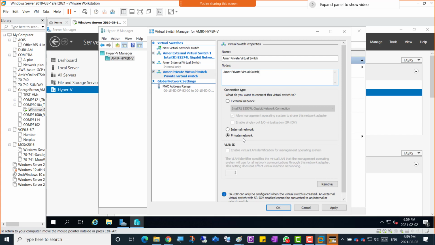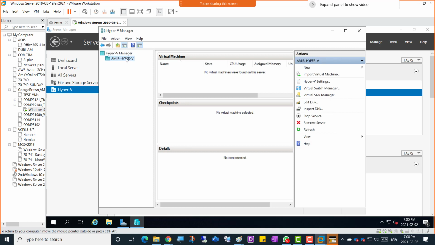So you can just create private switches for all those as well. So private switch I have created and given this name, and I'll click apply, and then OK.